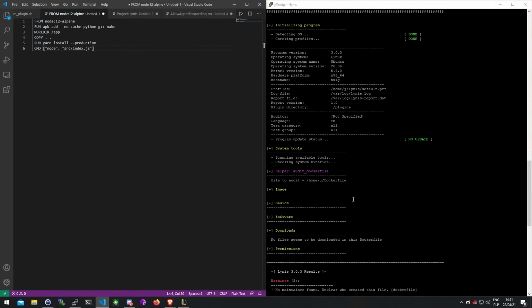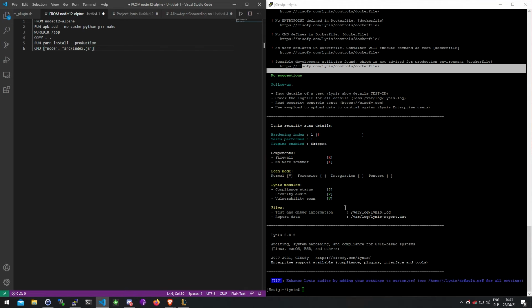So yes, since Docker is becoming more mainstream nowadays and more companies are shifting to Docker and they're Dockerizing their projects, their software, you can audit those as well and improve their security too, which is actually pretty great.